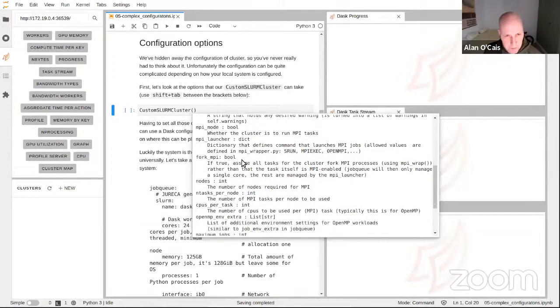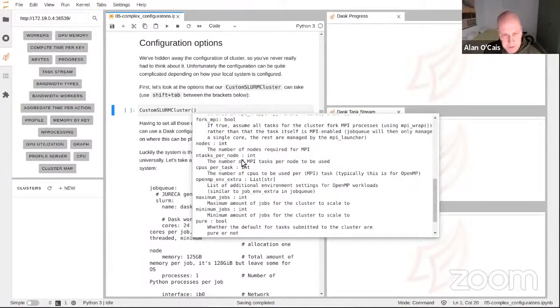The number of nodes, we know that that's configurable. The number of tasks per node, you can give that too. You can give the number of CPUs per task, and that can affect the number of tasks per node. So there's some logic inside to figure out what you probably expected here. For example, if your machine has 24 cores and you set n tasks to 24, then it will know that it's implied that the CPUs per task is just 1.